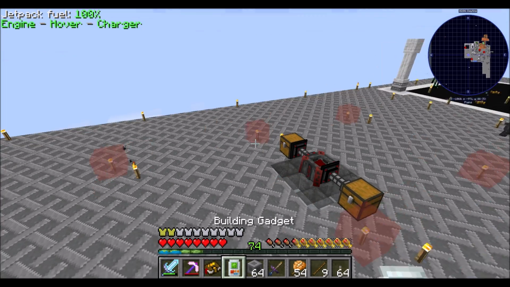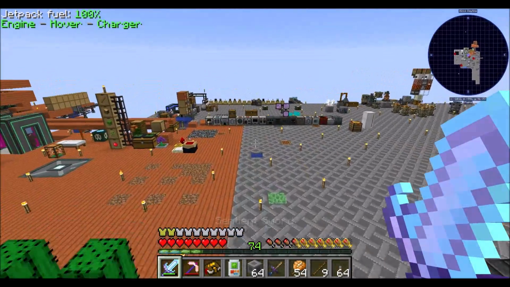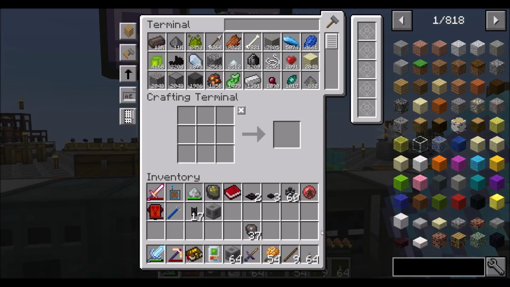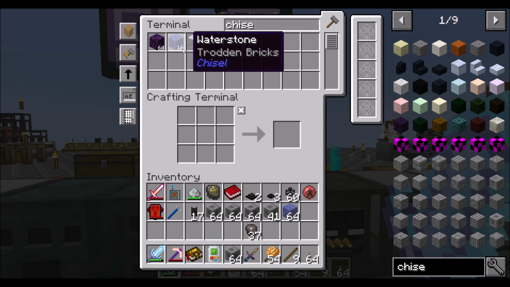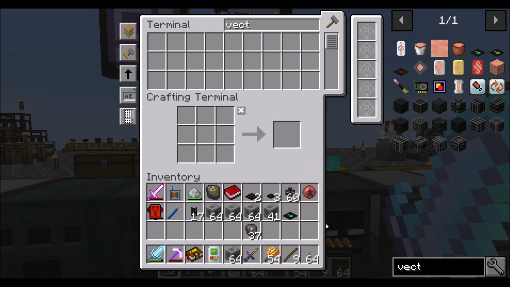Cool. Did I upgrade Building Gadgets? Of course I didn't. This is still a super old version of Building Gadgets, but that's okay. We will have to deal with it. So let's get some more. That's a plan I think we're going to go with. So let's get some chiseled stone, because what I'm going to do then is probably make some more vector plates, right?